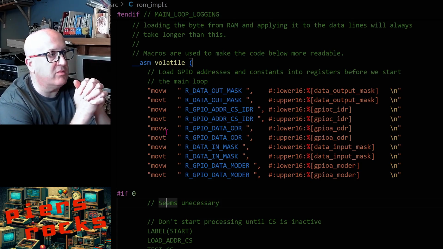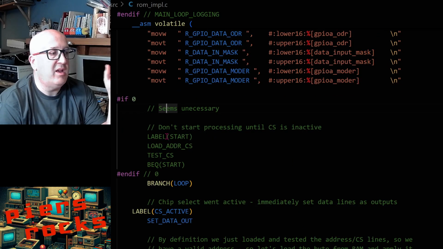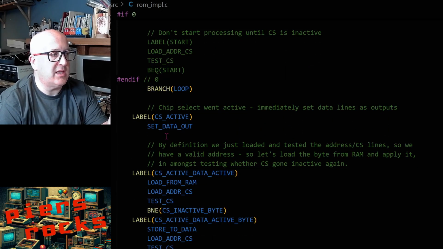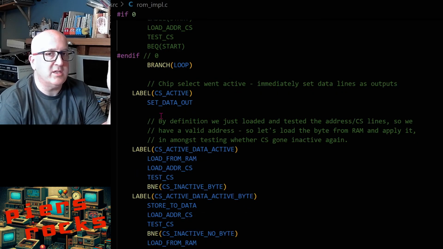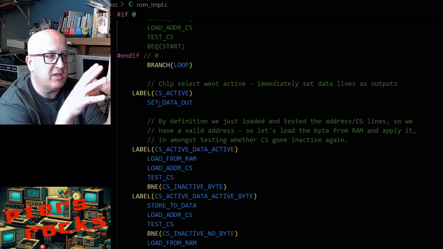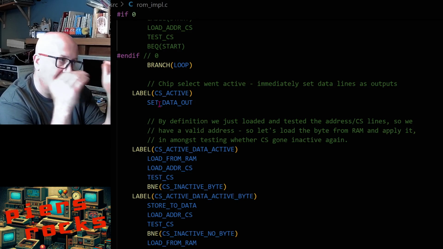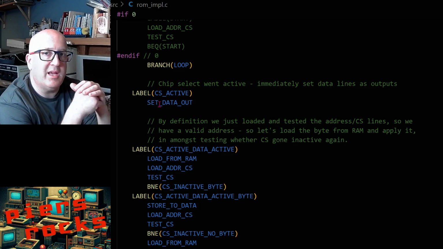So everything's hand rolled assembly, and it's in the ROM import source file, and everything's actually implemented as macros, as hash defines, with the instructions defined under the covers. This is to help me actually reason with the code rather than staring at a bunch of assembly, which I'm not hugely familiar with. I have everything hash defined, so I can see logically very clearly what every single step of this code is doing.